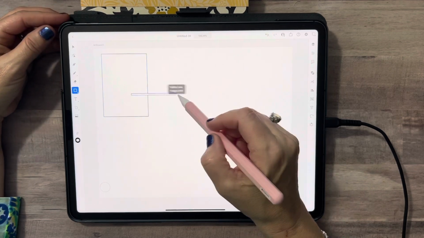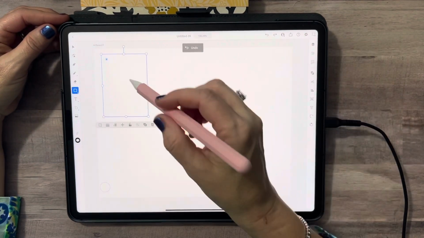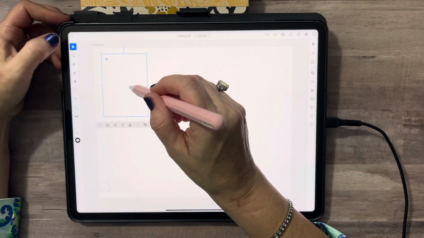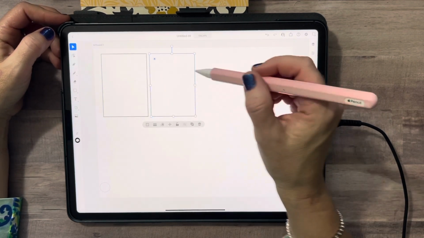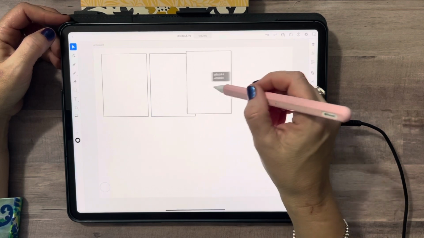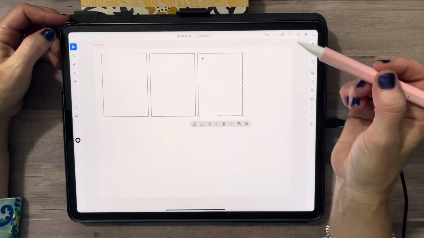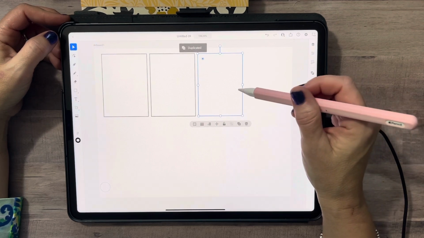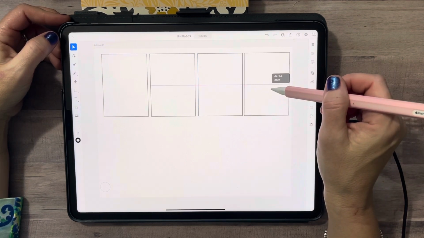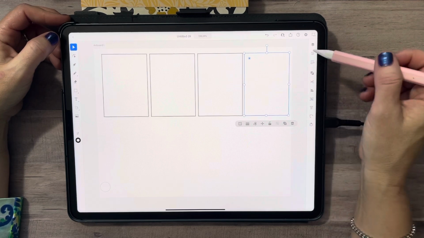And so as soon as I get it at 2.5 by 3.5, just like that, then I'm just going to duplicate it, and I want to move it, and then I'm going to duplicate it again and move it, and then duplicate it again and move it. Okay, and so let me go up here.